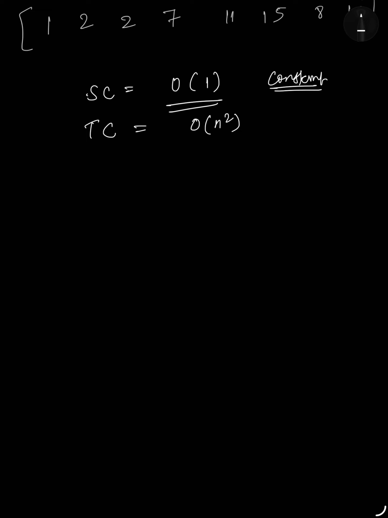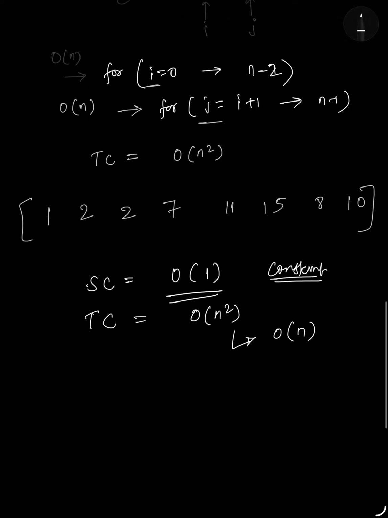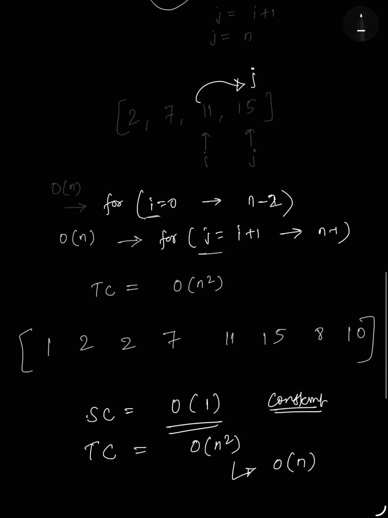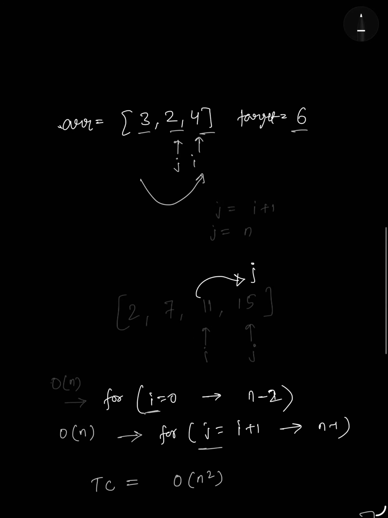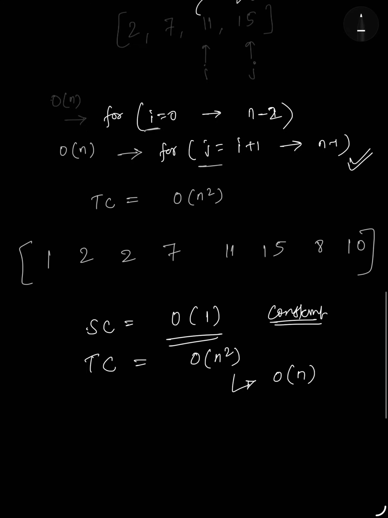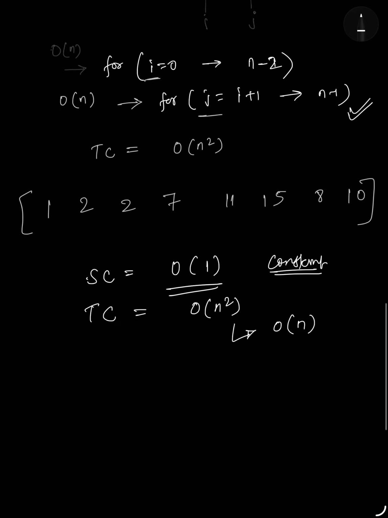Now, if we think carefully, we can understand this. We have to do a little bit better. Somewhere we can think of an O of n solution. So to come to an O of n solution, we will try to figure out how we can reduce this second loop. To reduce this second loop, we can see that if I have a position i here, then j starts from i plus 1.